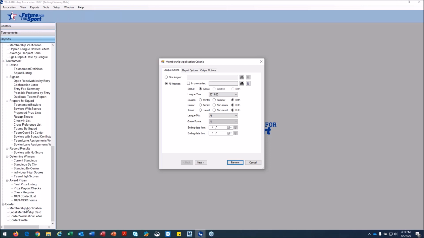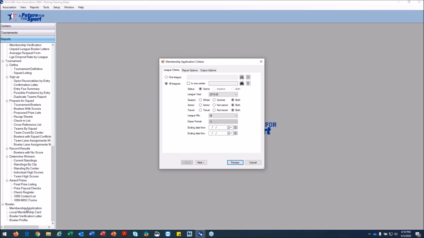One of the other sides of membership application cards, printing them versus not printing them, is if you print them, people feel that the bowler does not change their address. They just sign them, give the money, and it's out of their hair. And oftentimes that causes the membership card not to get to the bowler.